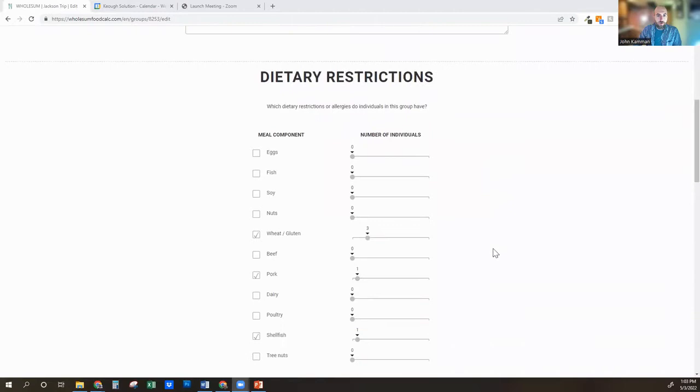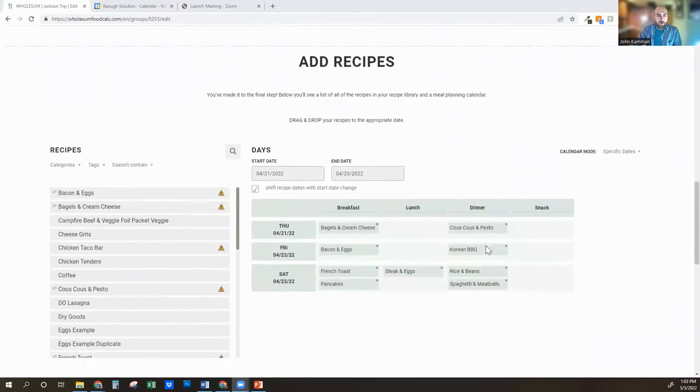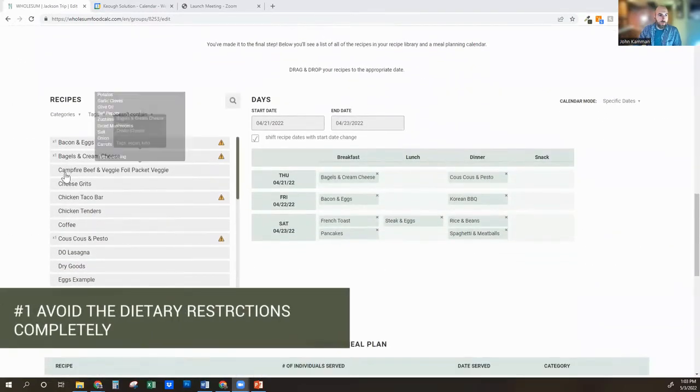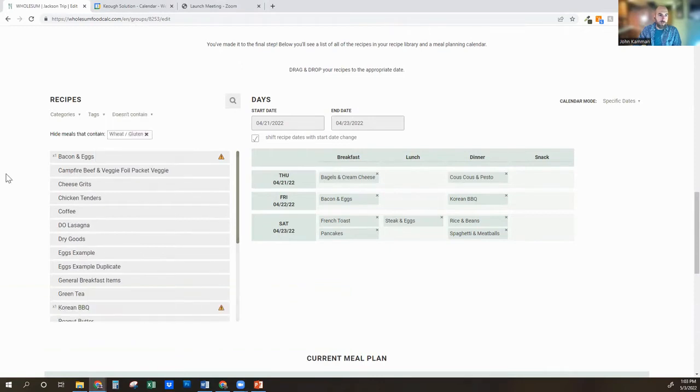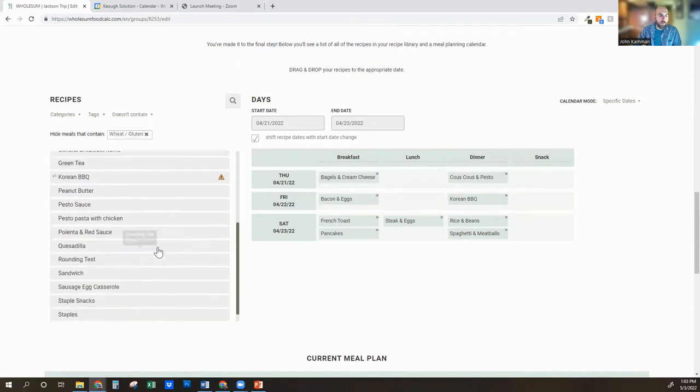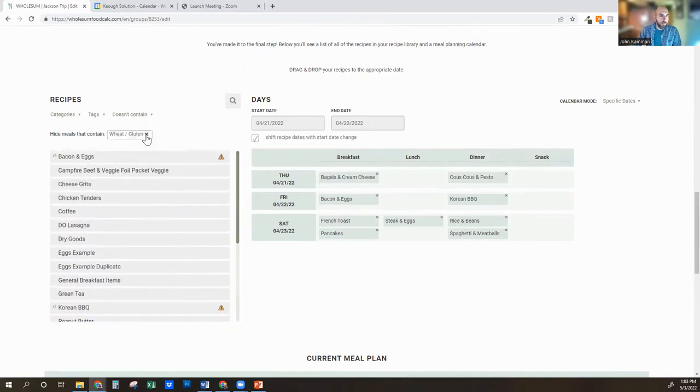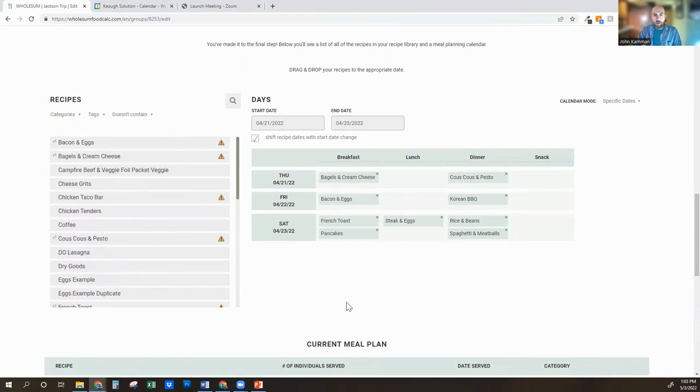And if I'm creating a meal plan here, on my left, what I can see are the recipes that I have to choose from. If I'm trying to avoid, for example, any recipe that has gluten in it, I can use this does not contain filter and say, let's just show the recipes that don't have wheat or gluten in them. And by adding that, the remaining list here is a list that is going to be wheat or gluten free. This is not always a crowd pleaser approach, because it often can be so limiting that the rest of the group doesn't have a lot of options to work with.